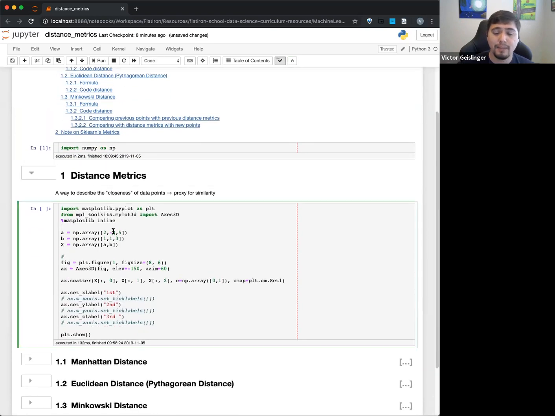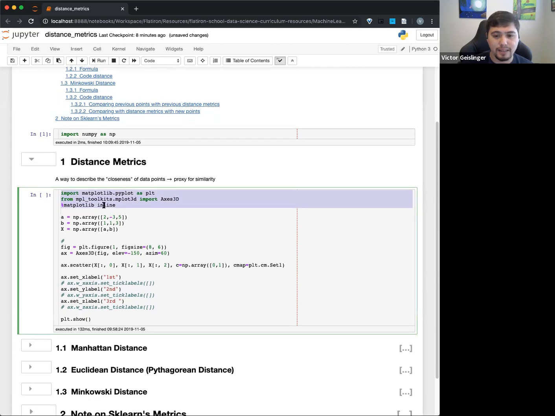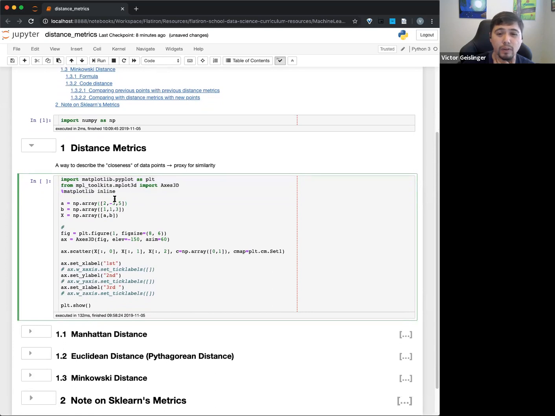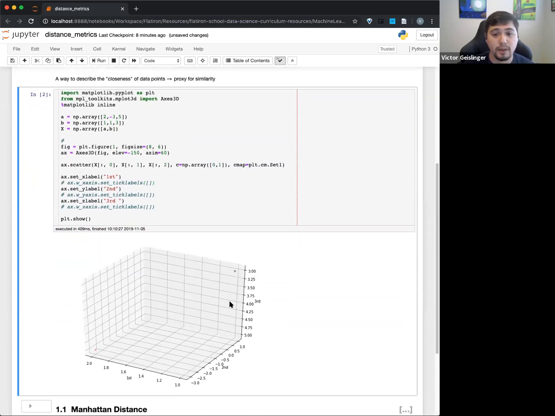But basically, the idea here is that if we have 2 points, I just made this little code here. This is just for us to plot. I kept this separate versus putting it all together, just because I think it's nice for you guys to see how this 3D plots. It's a little bit different from what you might normally do. But basically I have 2 points here. So this is in 3 dimensions, so you imagine X, Y, and Z. On the X-axis is 2, -3, 5, and 1, 1, 3. I'm just putting it all together, and all this stuff is just to plot this out. I won't walk through it completely. So I just made 2 different points. You can see here, this is my little point here, and this is my little point here. A little small, but we get the point, right?